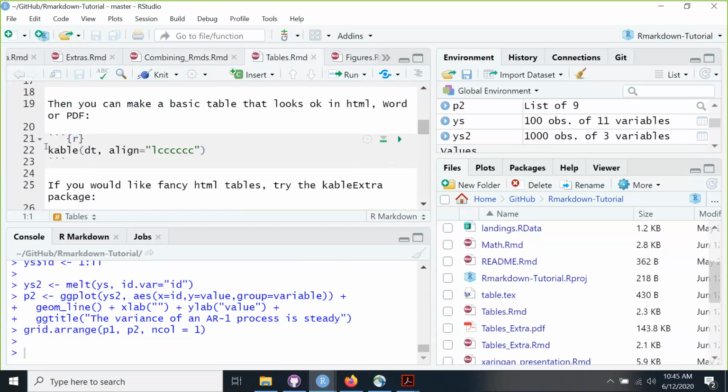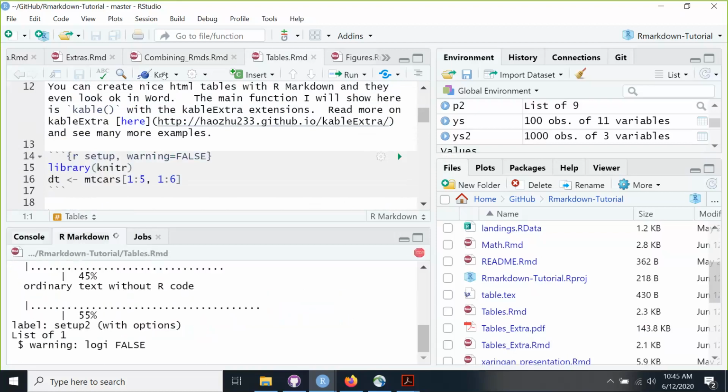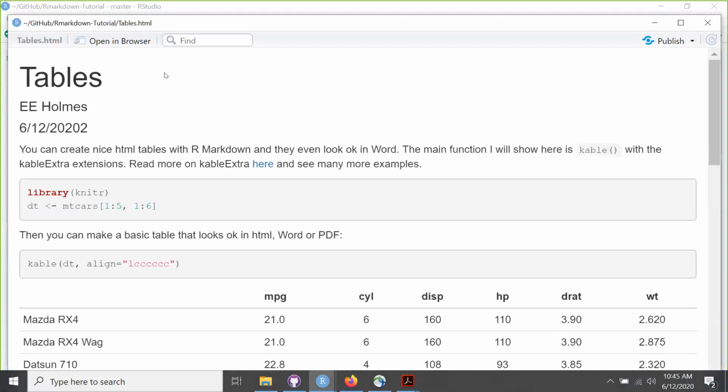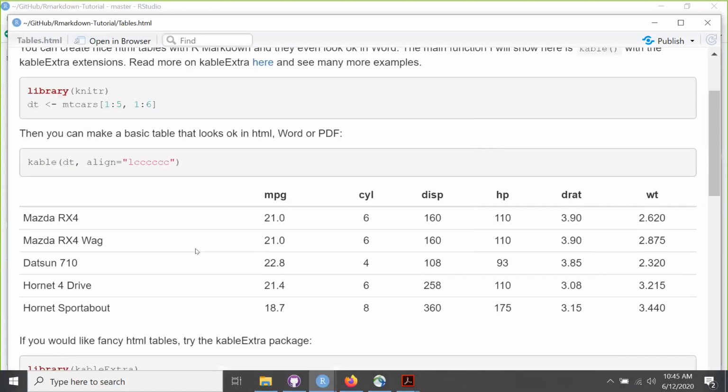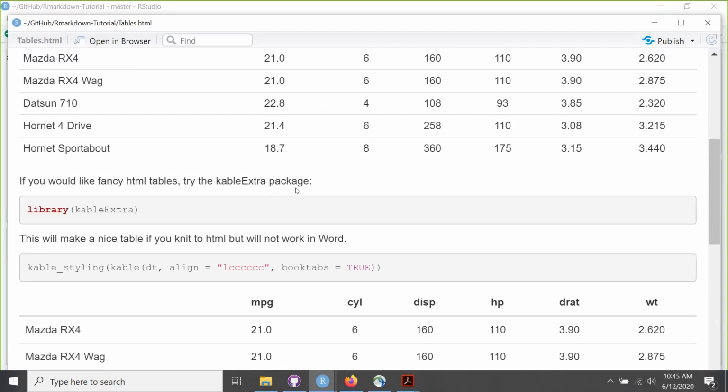The default for the knitr package is this function called kable. Let's just run this so you can see how they look. Okay, so this is kable. This is like the default. And you can see it kind of does this wide screen here. There's a number of features that I can change. I can change a lot about the look of this. The kableExtra package is really nice. It's really easy to do fancy things. You just search on the kableExtra package.